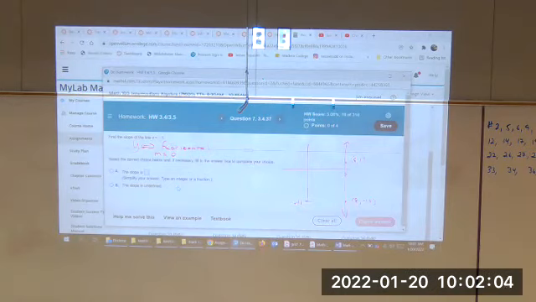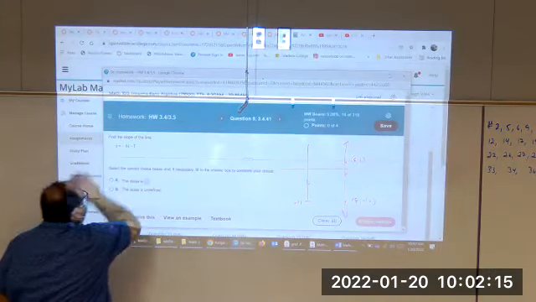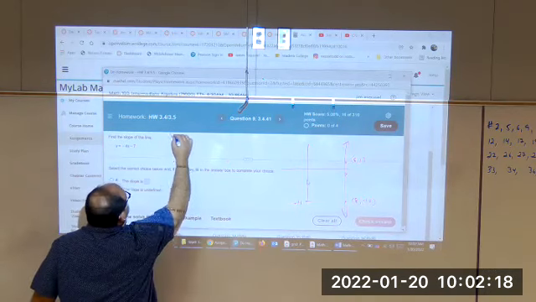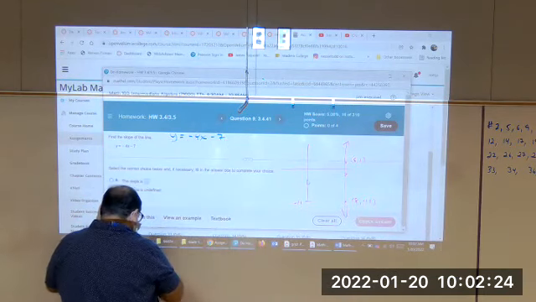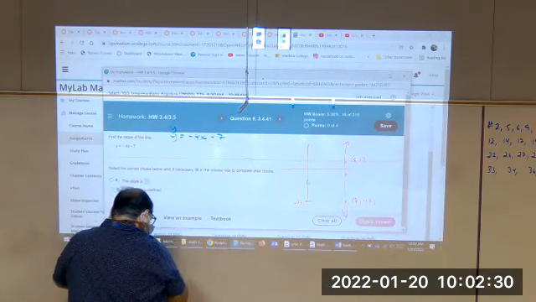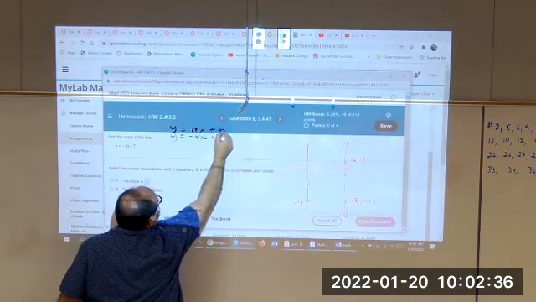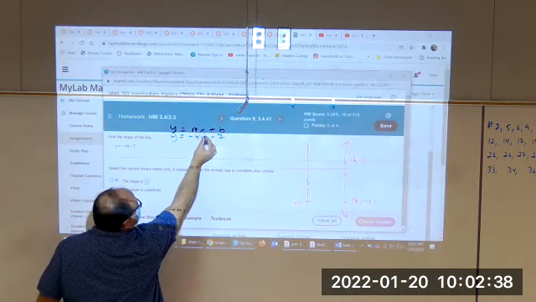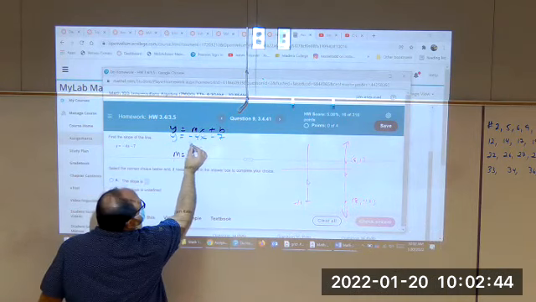Okay, number 9. They're only asking for the slope, and they're giving us very nicely y equals negative 4x minus 7. Well, if I want slope, I'm going to try to do a police lineup of y equals mx plus b. So the slope is the coefficient of the x. So the slope is just this negative 4.